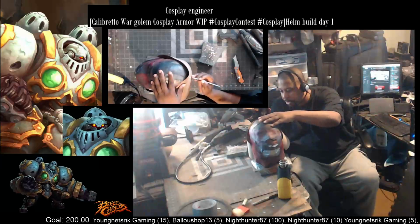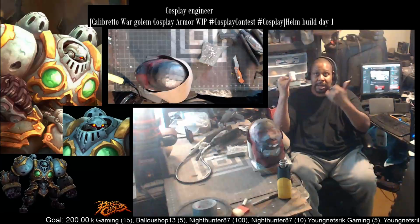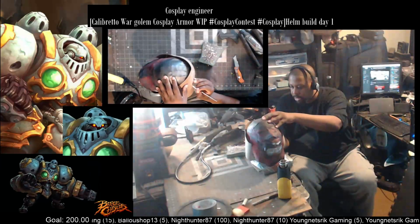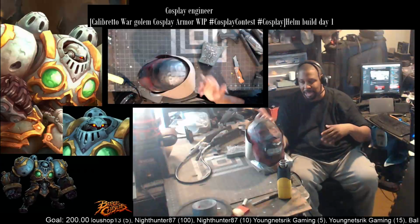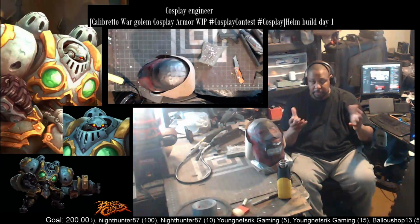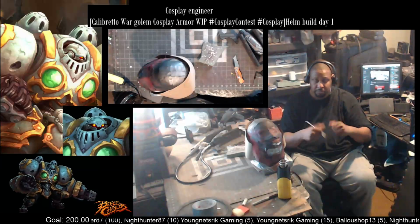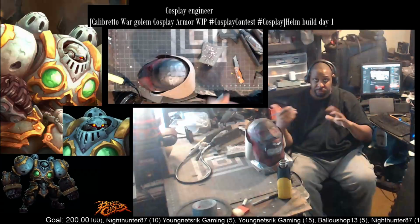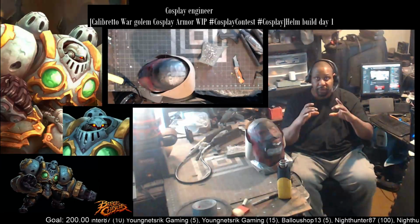Element of the character is actually infectious. There are clean seam lines in it, which makes my job a lot easier when it comes to doing the bends, because I can take each section by itself, clean it up, get it real nice, bend it, and then do the next section, do the same thing with that, clean it up, bend it, and then I can go ahead and glue them together.